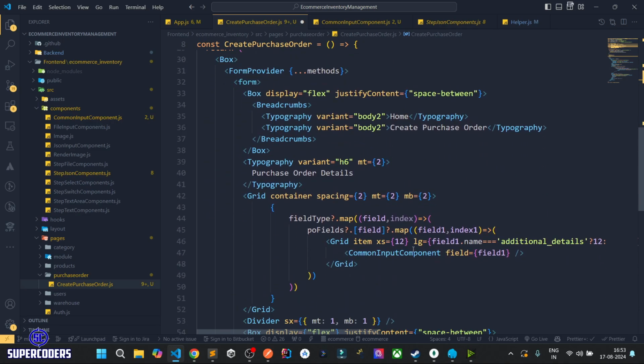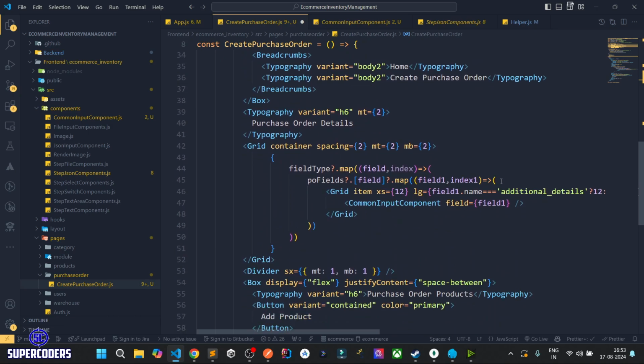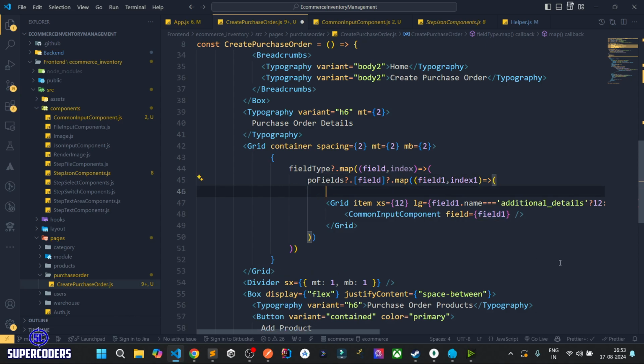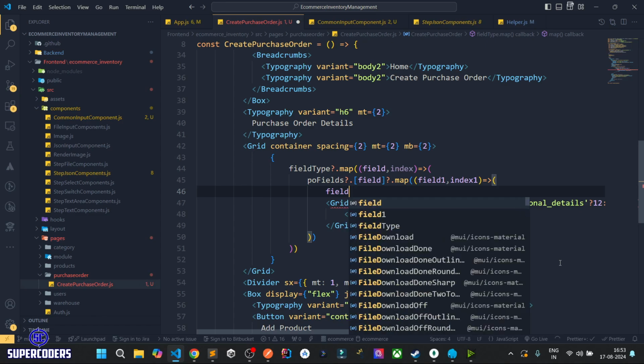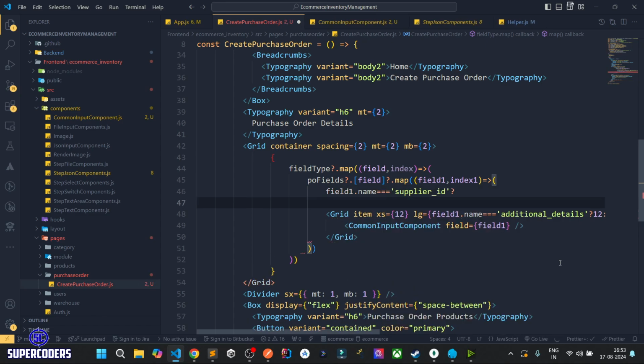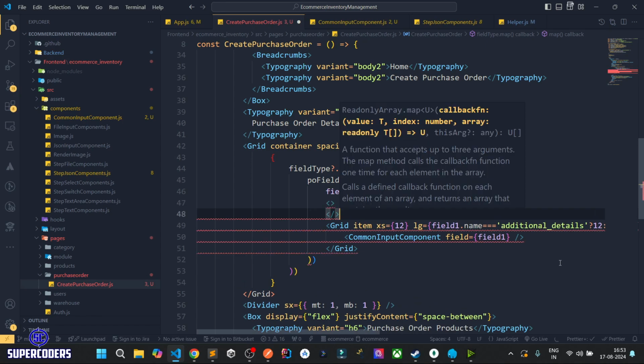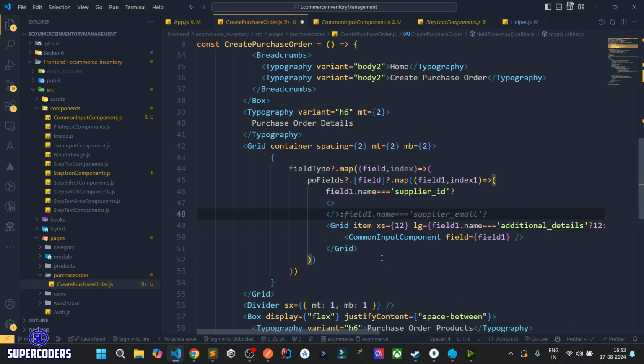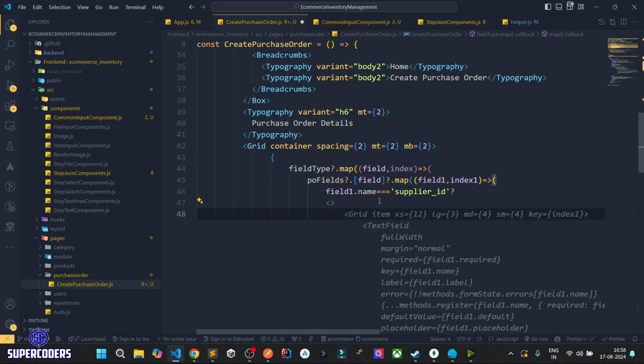Then what I can do here, let me show something. So here in the condition, I can do one more thing. Field one dot name supplier ID. Then here I can show a segment. Else I can show this other thing, message.